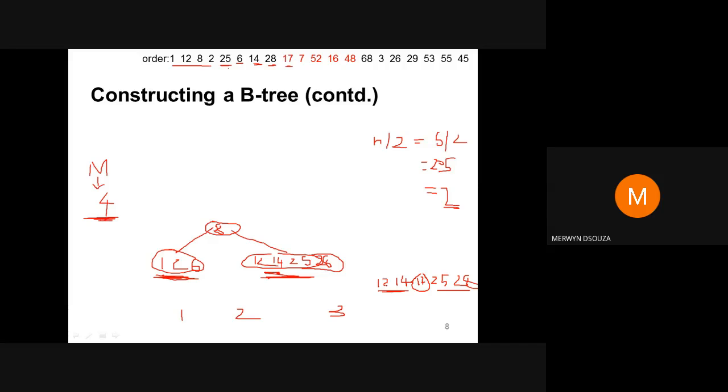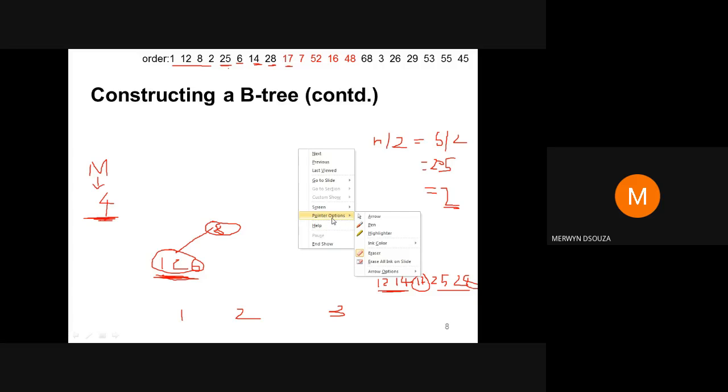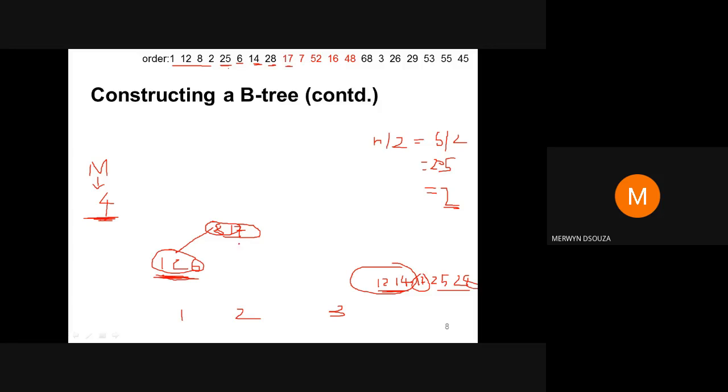Okay, so just to show you what will happen, let me rub this. So 17 will come here, and 12 and 14 is the left leaf. So 12 and 14 is greater than 8 and less than 17.